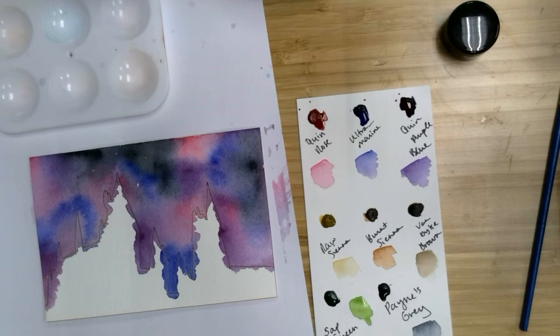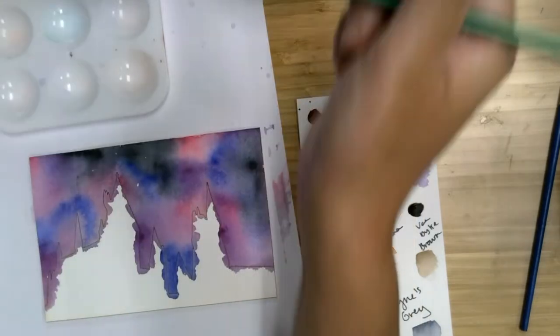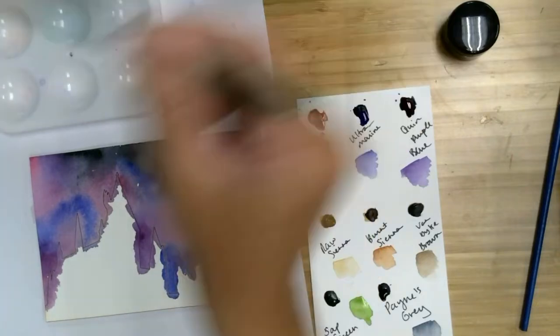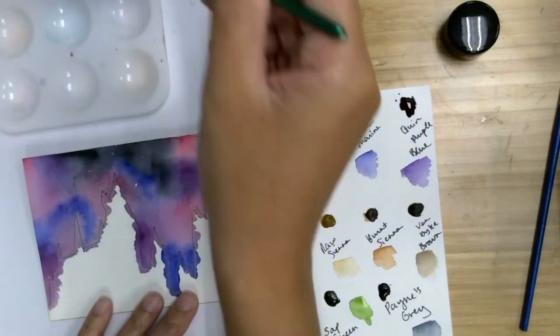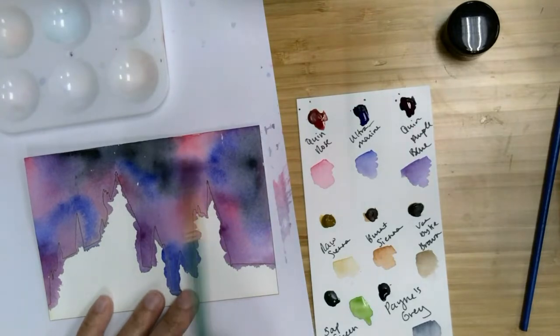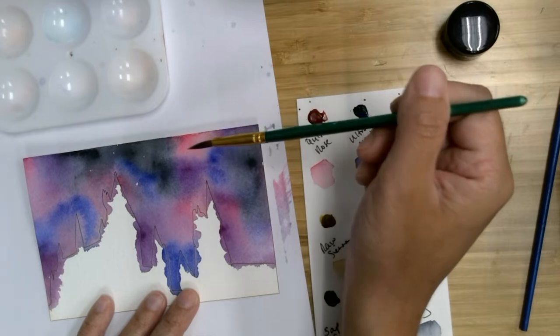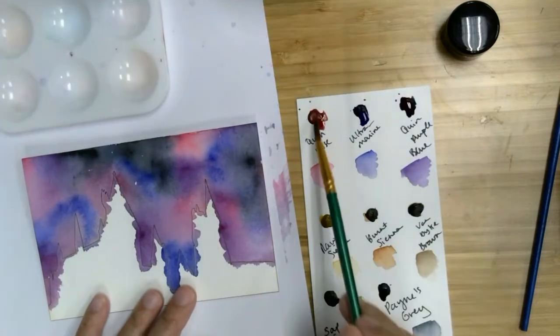So I allowed this to dry and it's a little bit light, so I'm going to do another layer of paint. Watercolor paint always looks darker when it's wet. So in order to really tell what your painting looks like, you have to let it dry off first and then work in layers. So I've got my brush. I'm going to try to keep the colors in the second layer similar to the ones that are in the first layer.